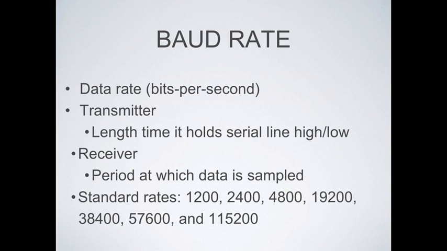Some of the more standard rates you're going to find when dealing with hardware products are like 1200, 2400, 4800, 19200, and so on and so on. You're hardly ever going to find something clocking 115K and above. This is probably the highest you'll ever go. But if you notice, looking at these standard rates, there's one rate that's missing, and that is the most common one, 9600. You're most often going to find a 9600 baud rate used on most electronic devices.